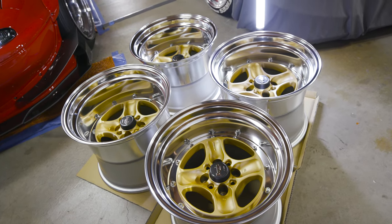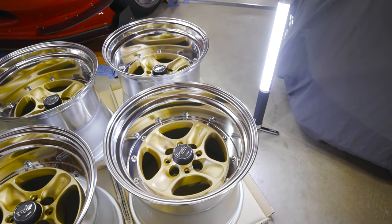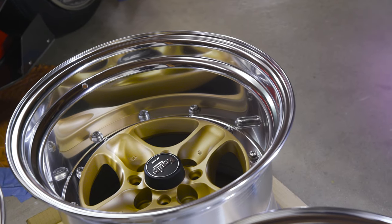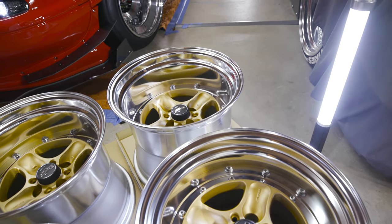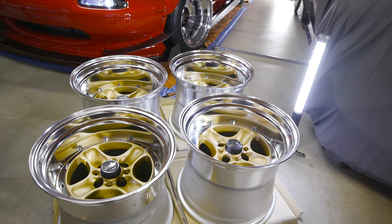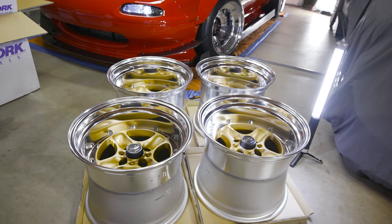Crazy, right? A lot of people think, oh, whoa, well, you got different offsets, but why do they look different? Well, because of the disc size. Trust me, I used to be that guy too. I used to be like, what in the world is going on over here? How are you going to have two of the same offset, but the disc difference is so huge, you know what I'm saying? So there it is.